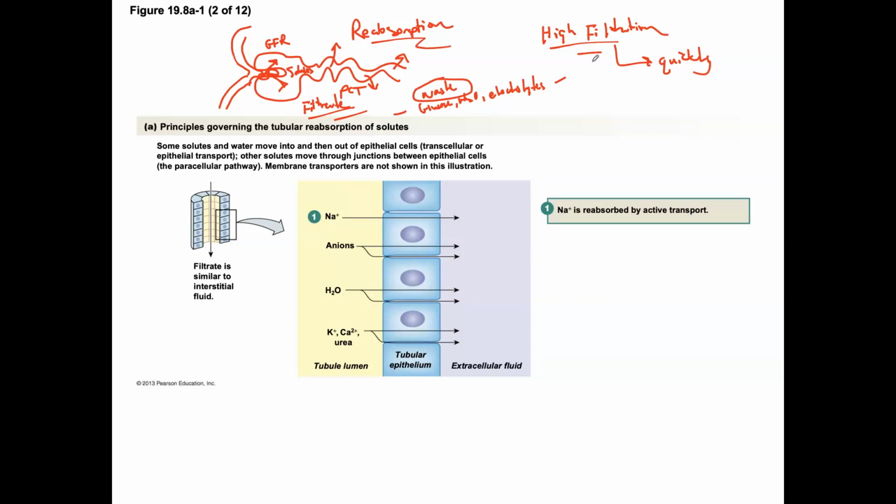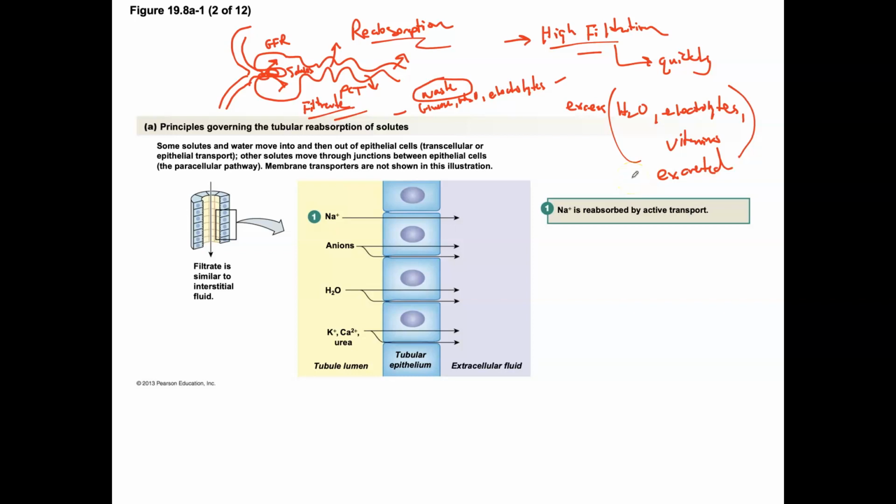The second reason for not just filtering out the 1% of waste material is that it actually simplifies the regulation of water and electrolytes in the body. If we have excess water, excess electrolytes, and you can fill in the blank here, excess vitamins, it's actually easier, because we have high filtration, to let that water and electrolytes and vitamins go into the nephron system and then only reabsorb what you need to keep and allow the excess to be excreted through the urinary system.